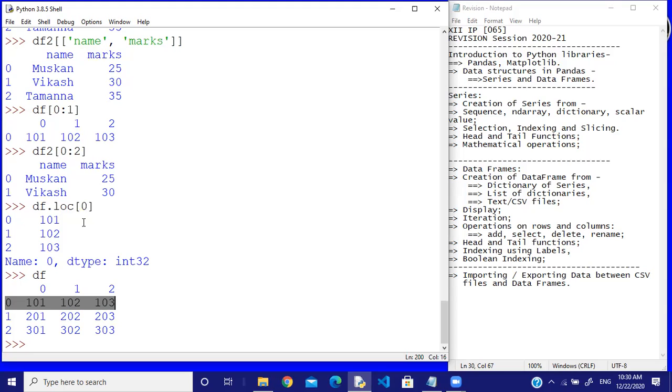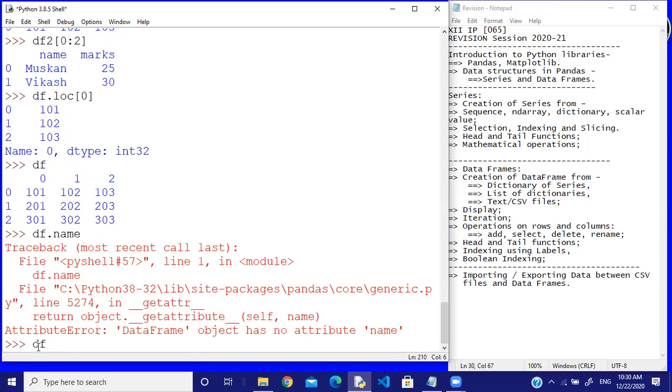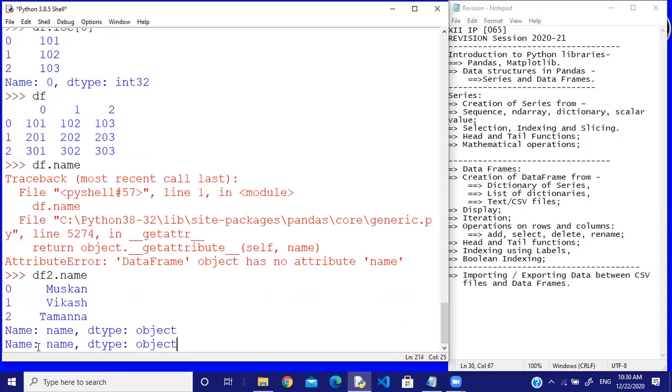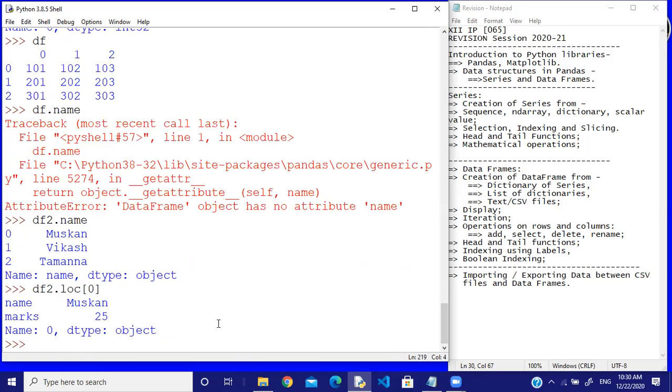So I'm writing loc 0 and I'm getting one row. If you want to access a particular column, we use this concept, sorry, df2.name. But if I want to access a particular row, then we have to use this concept, df2.loc[0], and we are getting that particular row's information.